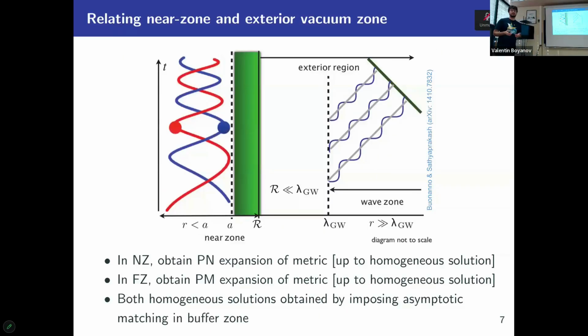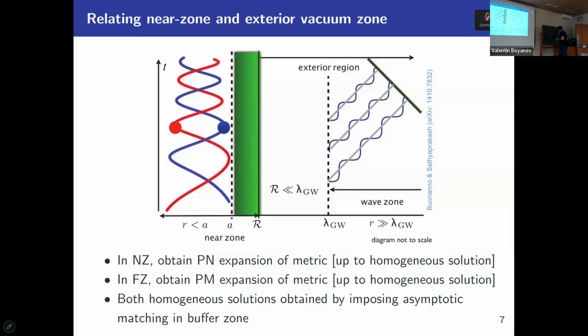This is actually reminiscent of how we solve the problem, in the sense that we divide the problem into a near zone and a far zone. In the near zone, we obtain what we call a post-Newtonian expansion of the metric, where we expand in small velocities, or formally we expand in the speed of light going to infinity. But then what happens is if you have a function of retarded time, like f of t minus r over c, well, if you Taylor expand this when c goes to infinity, we'll get f of t minus r over c f prime of t. And you can see very well that this blows up when r goes to infinity.